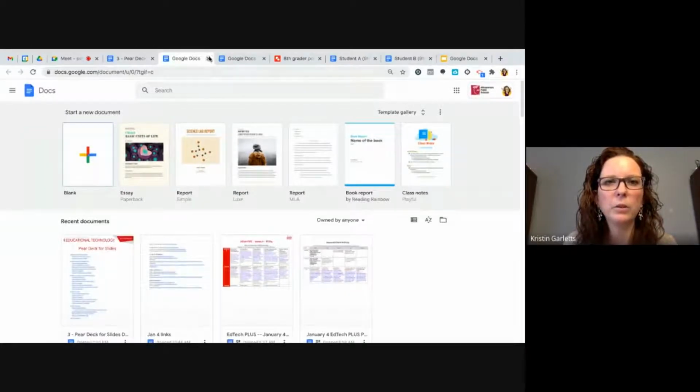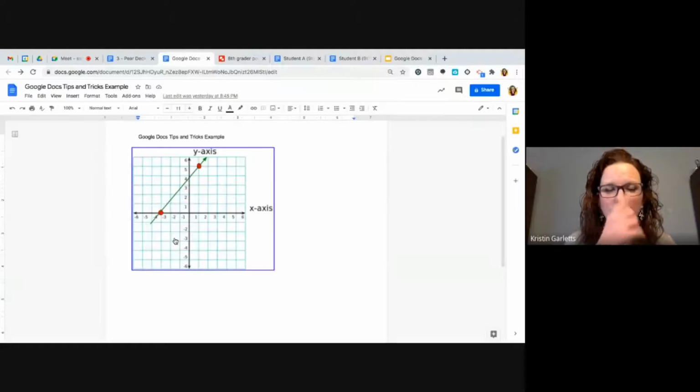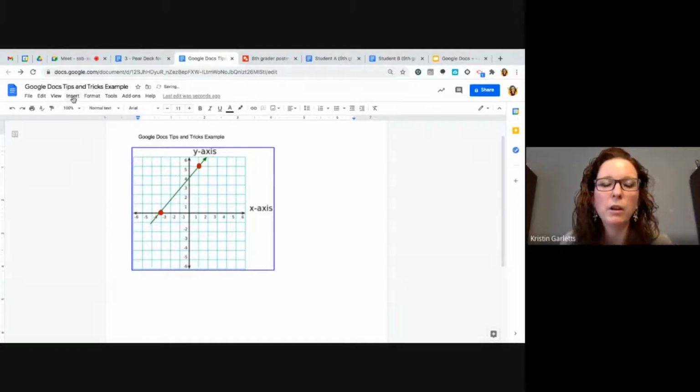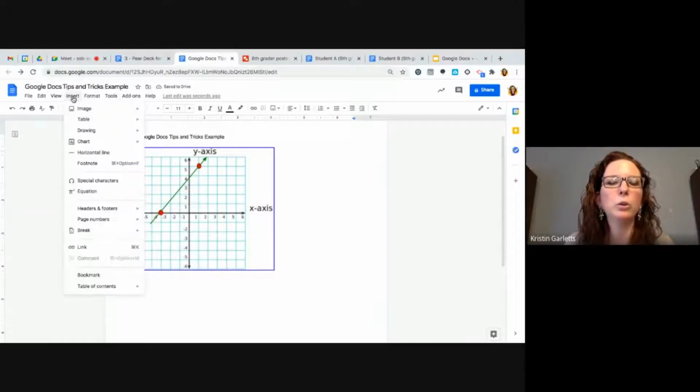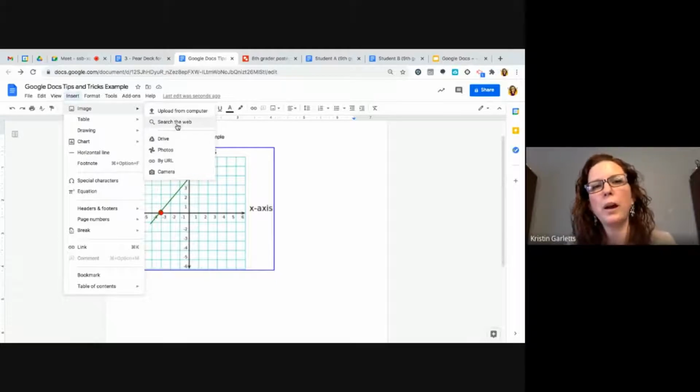It's taken me to the Google Home. I think I had one. All right, so this is using Google Drawings. I'm just going to go to a great tool that's included in all Google tools: when you go to Insert Image, you can, of course, upload from your computer if you've got something saved or from your drive, but you can actually search the web straight from here.